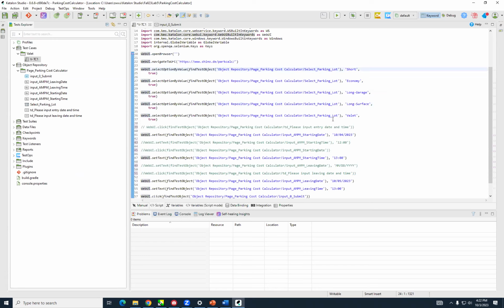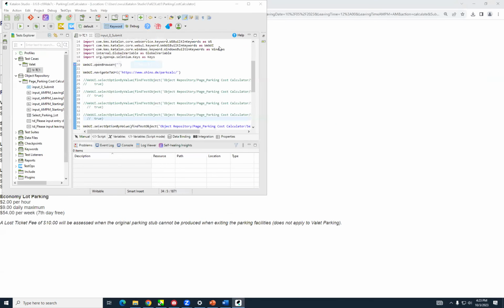So initially in here, I just want to choose the valet, then I can comment out the other, only keep this valet parking. Okay, save it. Then in here, I can rerun it.